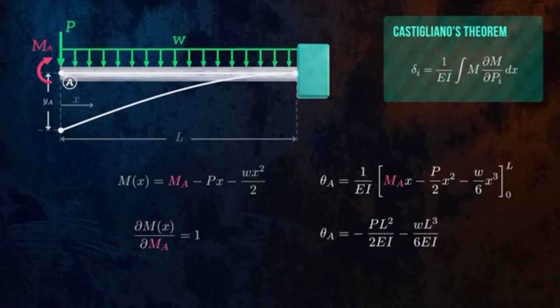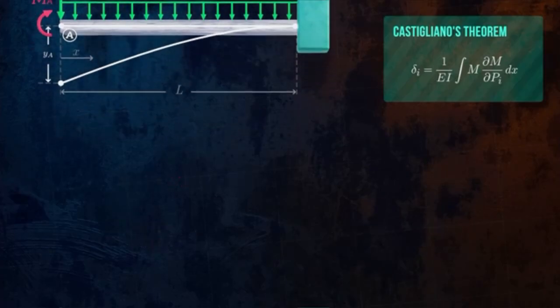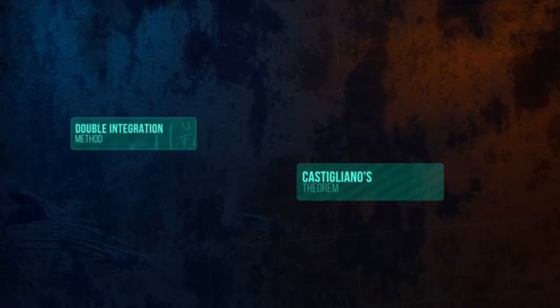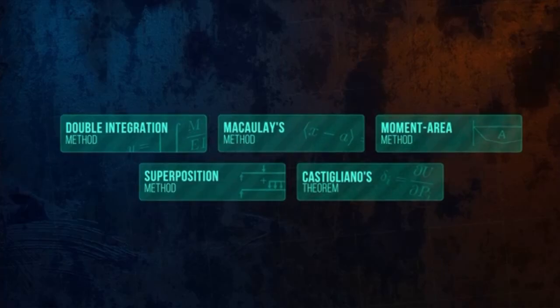Although it might be slightly more difficult to conceptualize than the other methods we've looked at, Castigliano's theorem can be very powerful when applied properly, and it has uses that extend well beyond the analysis of beams. With experience, you'll be able to select the method that will be easiest or most appropriate to apply, based on the specifics of the situation you are analyzing.